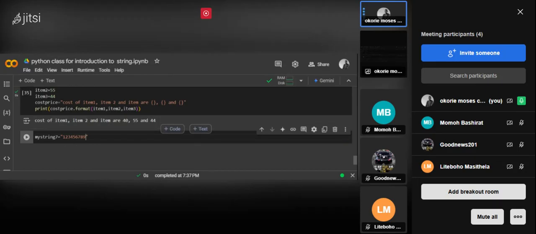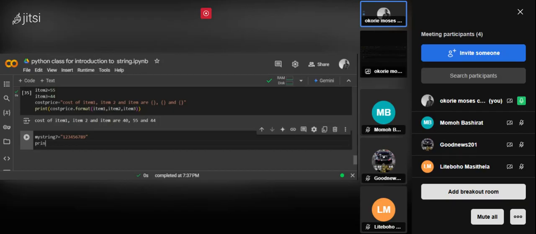I want to check if all this is alphanumeric, if it's numeric, if it's decimal. For us to know that, we have to use the isalpha function, the isnumeric function, the isdecimal function. That is how to know the type a particular value belongs to.